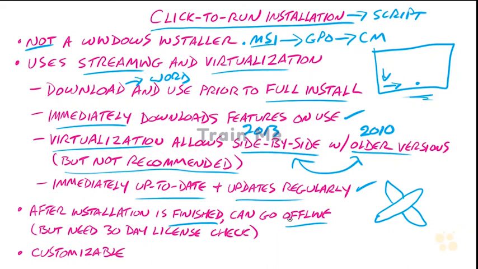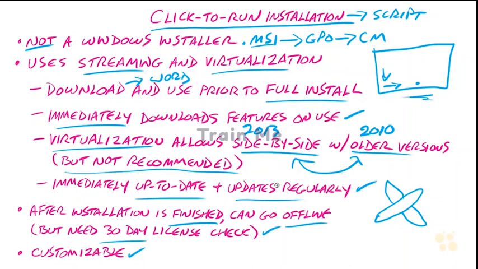Well, now that they've downloaded Office 365, they have the full functionality of it. They do need to reconnect to the internet at least every 30 days just for a license check. And also, it can be useful for getting any updates. And this whole process is customizable. So again, we can customize what parts of Office they get, for example. Maybe we want them to have Microsoft Word, but we don't want them to have Excel. Or we don't want them to have, I don't know, Lync, or some of those other parts of Office 365. Certainly, you can do that.